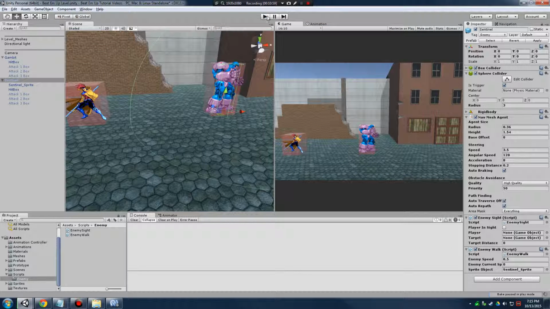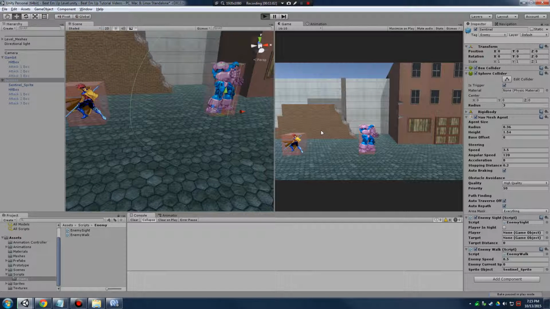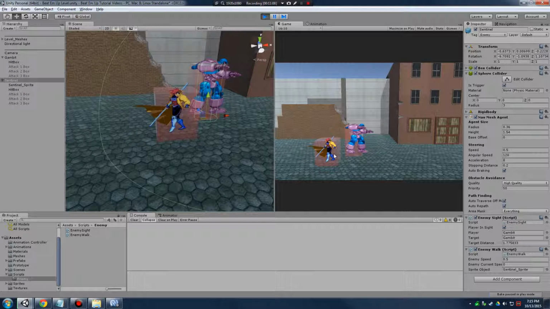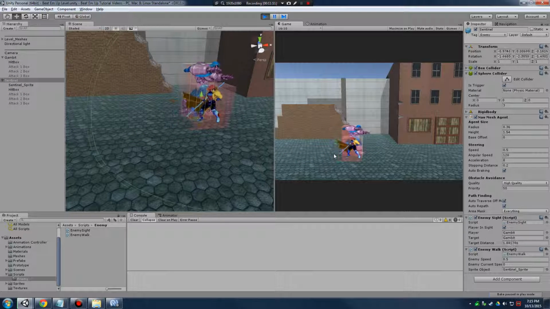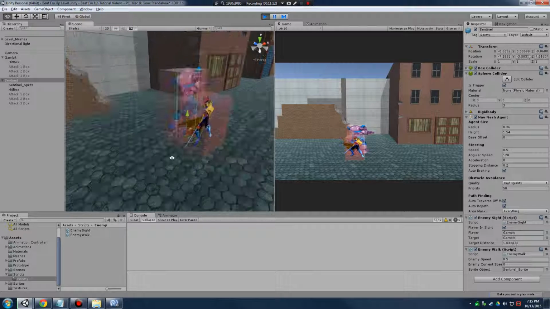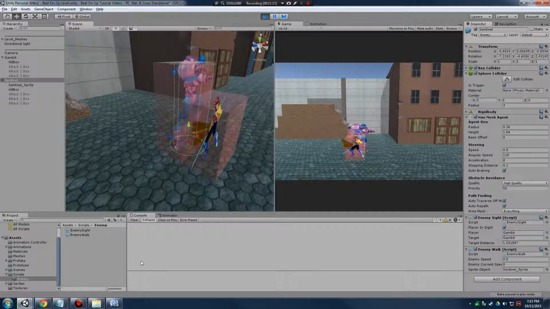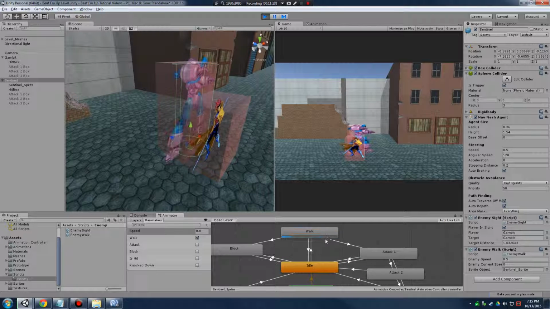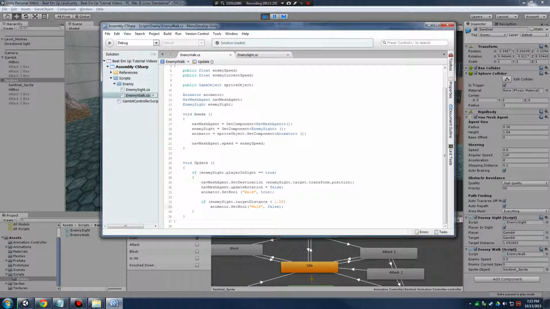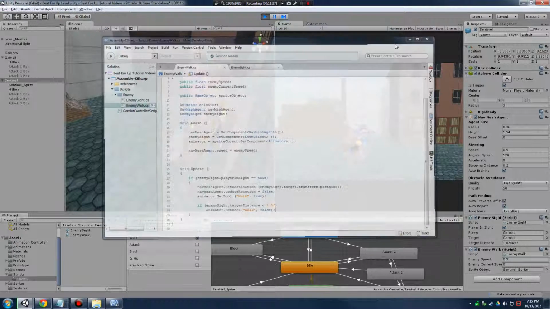All right, let's press play and see what we get. All right, there we go. We're inside here. Well, it's still not working. If we look here, we can see in our animator window, we're still stuck in our walk state, but our target distance is just hovering right above one unit. And you can see in my code here that for my walk boolean to become false, the target distance needs to be below 1. So what's the problem here?